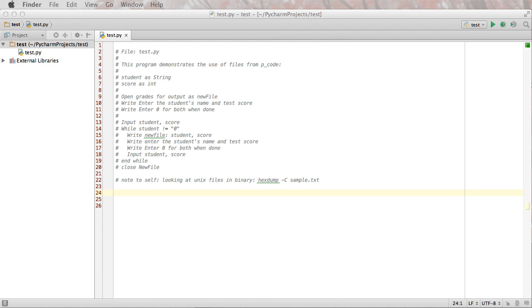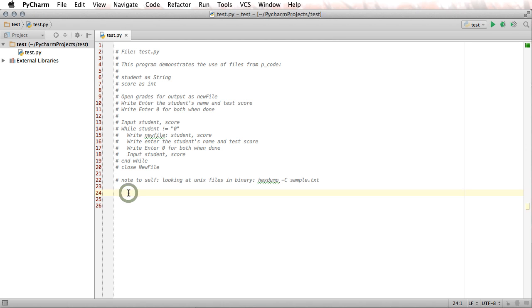Okay? So, when I want to open up a file in Python, what I do is I simply say the file object. And what exactly is a file object?